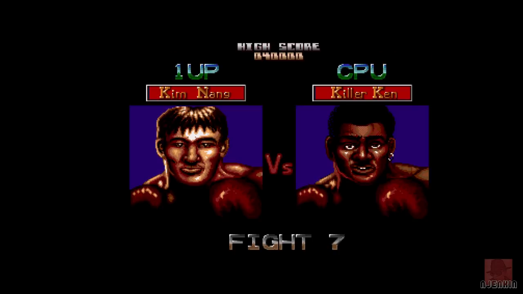In the red corner, weighing 2 pounds, is Killer Ken. Killer Ken. Here he goes. Right. We won't play this any further because we know the gameplay is going to be exactly the same.